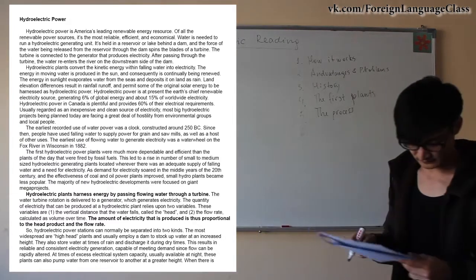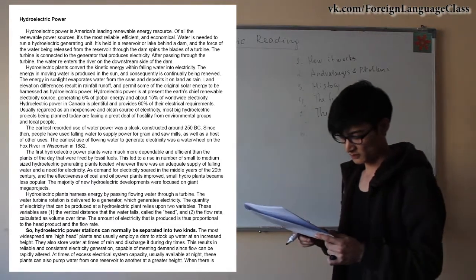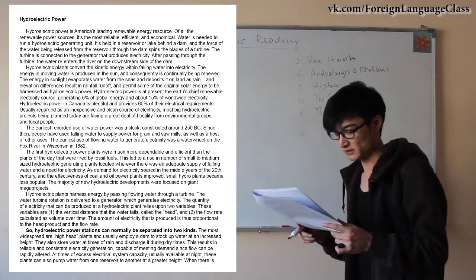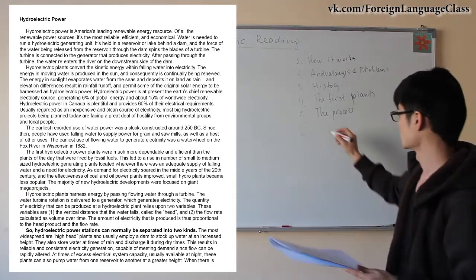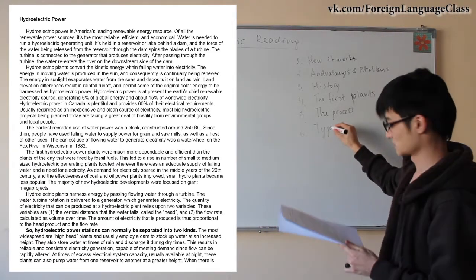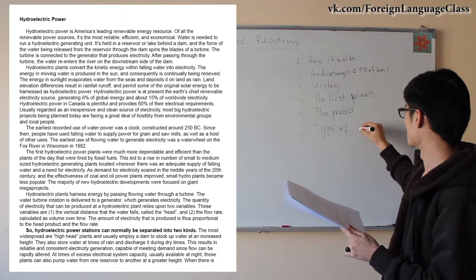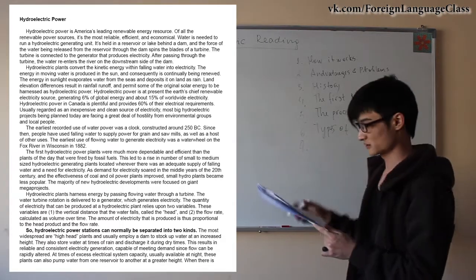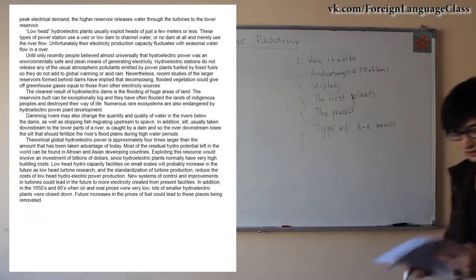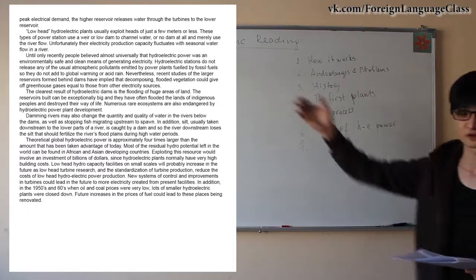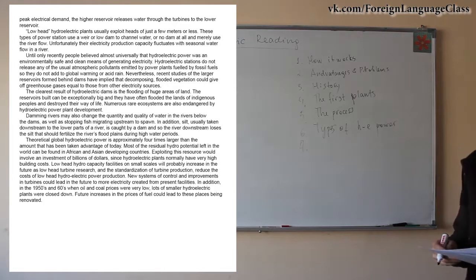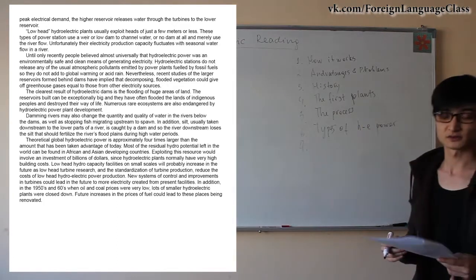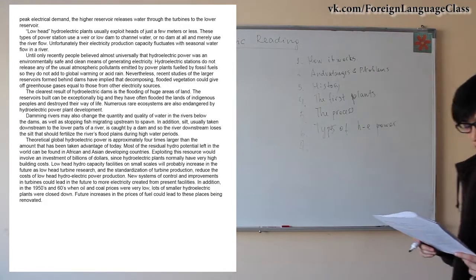So the next paragraph. Hydroelectric power stations can normally be separated into two kinds. We can stop reading here. Types of hydroelectric power. Okay, so paragraph number 7. It's on the next page, and you see it in this part of the screen. If you need some time to read it, just stop the video, but we continue.